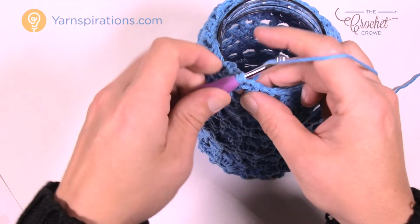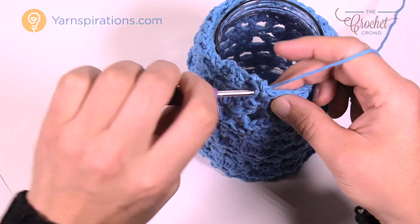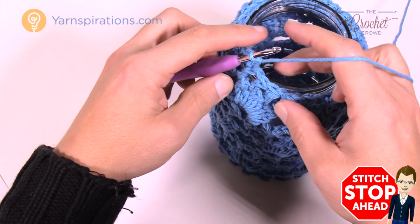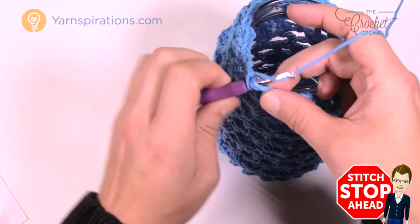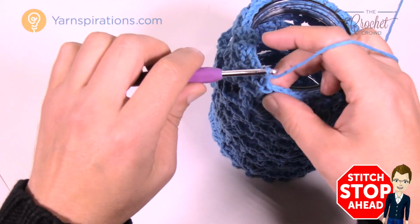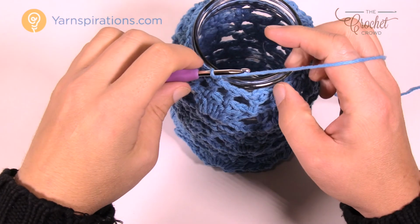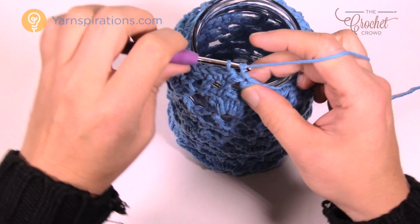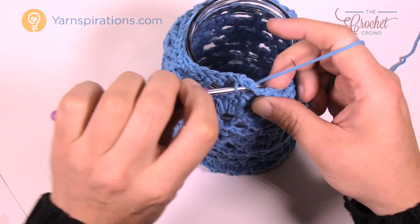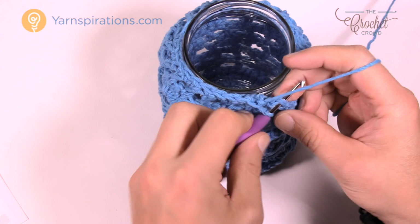So this happens to be a double crochet in the space and double crochet. So then that's 3 in a row. So skip the next and you want to go to the next. So that's what you want to do all the way around for round number 14. So in keeping with the pattern, I'm skipping 1 and then there's gonna be only 2 in the end. So just 1 and 2 and then that's it, and then you just join it to the beginning single crochet that you had started with.